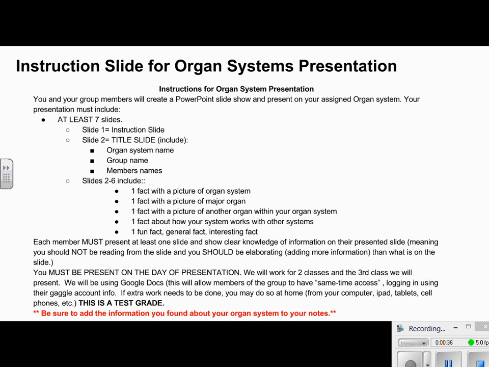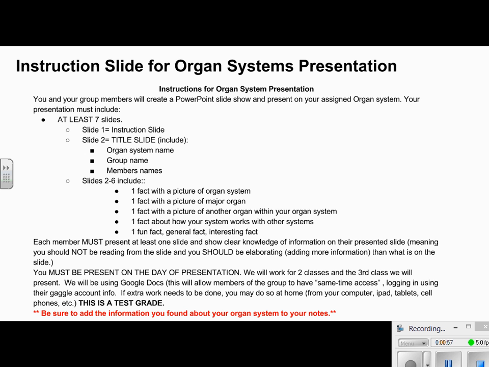Each of you will have one of the other 5 systems that we did not cover, and your group will become the expert on the system that you have. You're going to be finding out information about that system so that you can present it to the rest of the group, and the rest of the group will take notes based on your presentation on that system. So far, so good. All right.